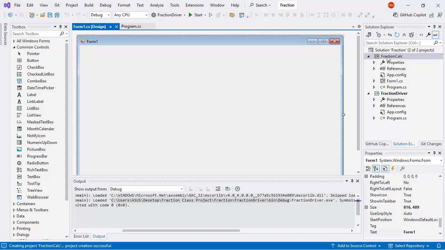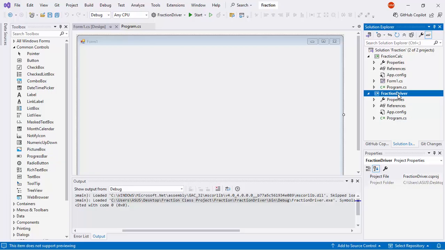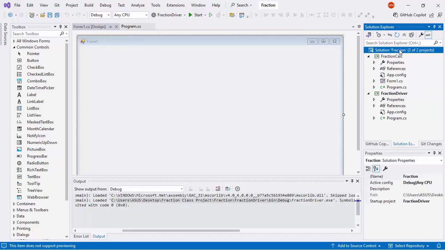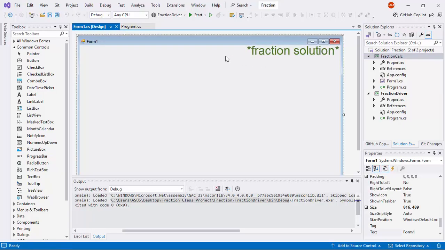Then make sure you have 1, 2 projects. This was the console. This is GUI under the same fraction project. And also you should get this form. The form is actually the window that will pop up or be used when this GUI project is running. Alright, so to put something here to say what is the purpose of this window, we don't want to do a hello world.